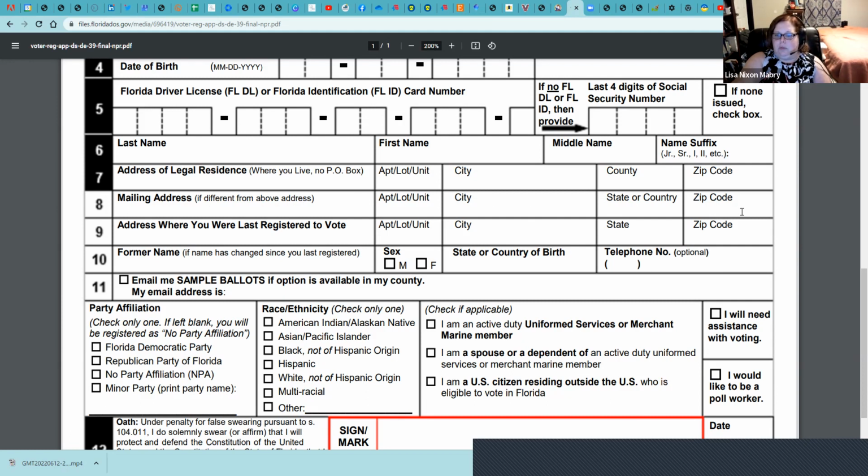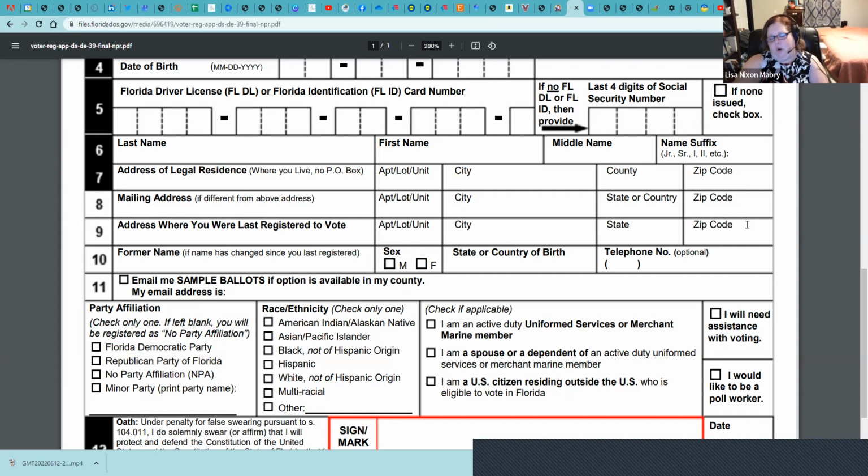Then you put your mailing address here, because otherwise the stuff is going to get kicked back. If you don't get any mail at your residence address, like my in-laws, who don't get anything at their home, they have a PO box. If they forget to put their PO box down, it's going to get sent back as undeliverable, which starts you on the process to becoming inactive, because the voter registration office can't get you the information you need, your voter information card. So make sure you don't forget that.